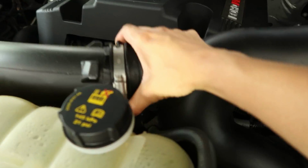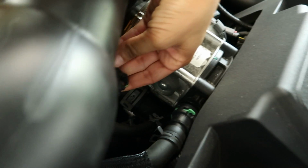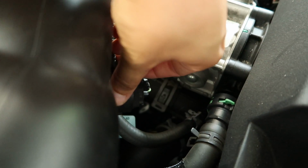So you're not gonna be removing this, so no need to touch many. All these sensors down here are gonna stay. There's only one sensor that you're gonna be taking out, and that is this one right here in the middle, as you guys can see. So we're gonna go ahead and pop that sensor out.